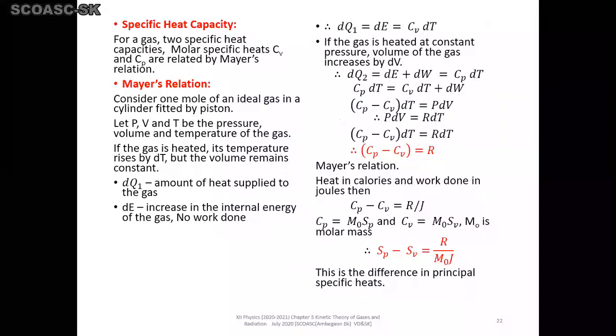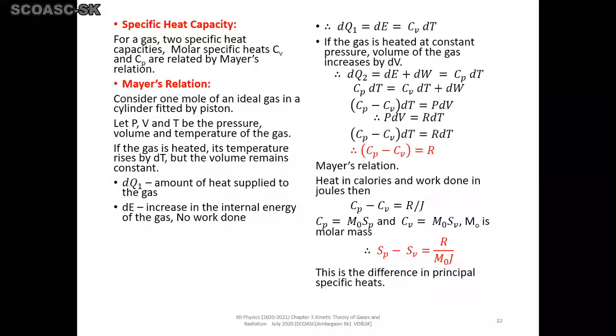If I take 1 gram or 1 kilogram of a substance and I heat it, right? And the temperature of that particular substance is say 27 degrees Celsius, and I want to raise the temperature to 28, by 1 degree, right? So whatever is the heat required to raise the temperature of 1 gram of substance by 1 degree Celsius, I call that the specific heat capacity, right? And the word that I use is principal specific heat capacity.